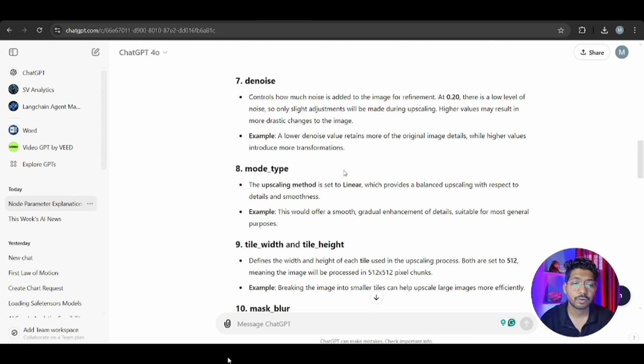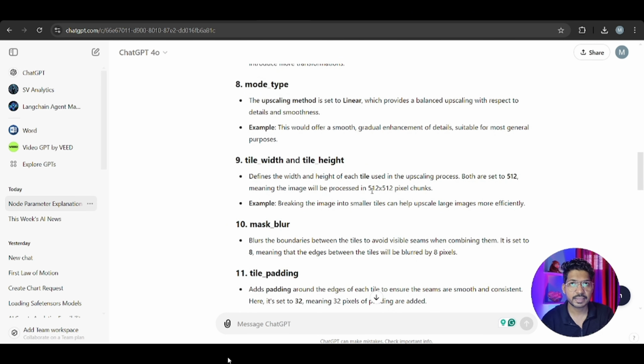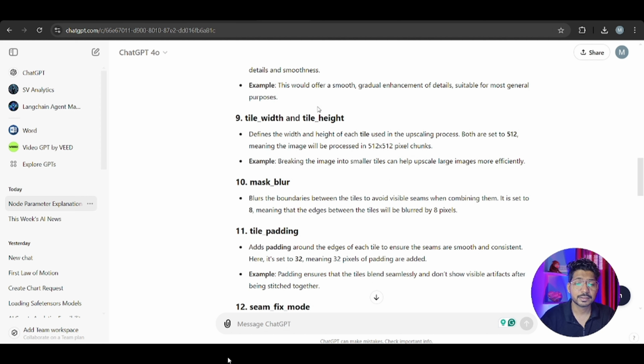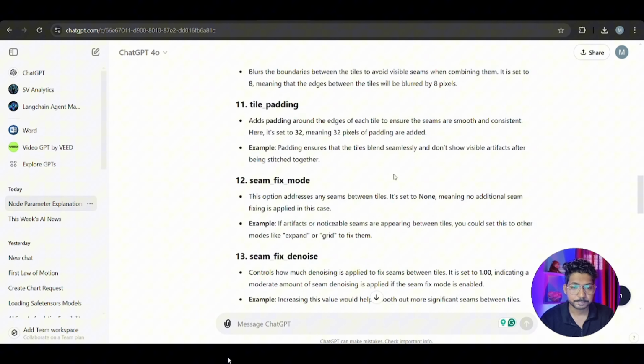And secondly, model types, you want to give the upscaling method, which method you are using. For example, linear we mostly use for smooth upscaling. So it will upscale in a smooth method. And tile width and height is the tile diffusion, the padding you are giving. For example, there is pixel. Breaking the image into smaller tiles and then upscaling is more effective. Then mask blur, for example, you break the whole image 512 by 512 into 8 by 8 pixels. Then it blurs some of the part of the edges. So when you upscale that, there is better detailing in it.